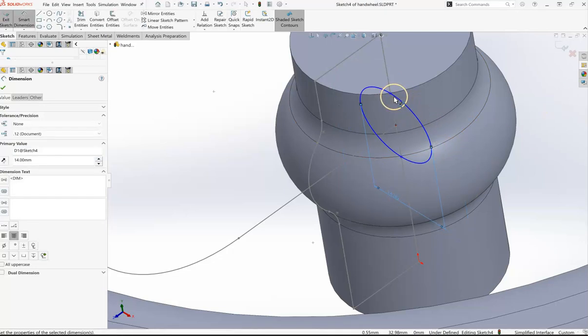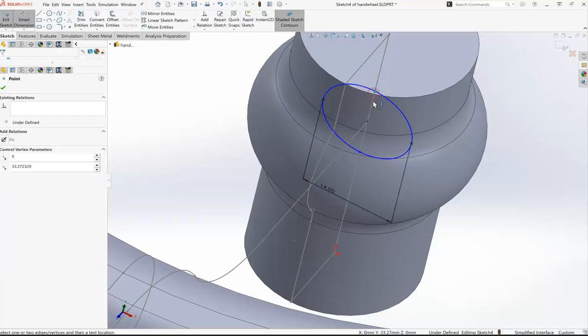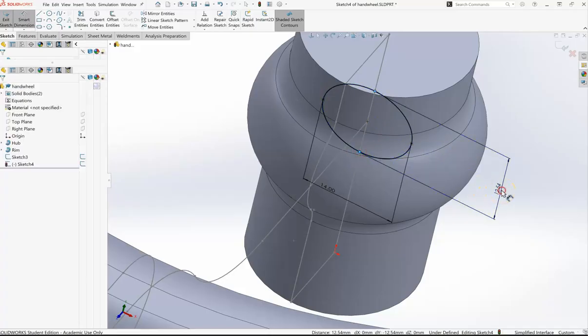And then we're going to grab this vertical dimension. So I want this handle and this handle of that ellipse. And here's our vertical dimension, and that's going to be 12.